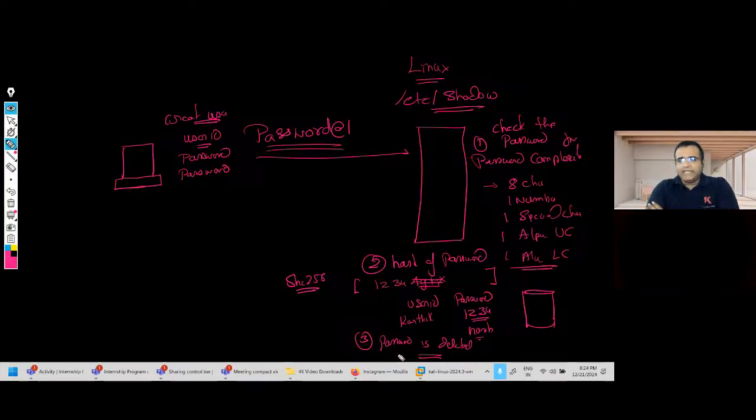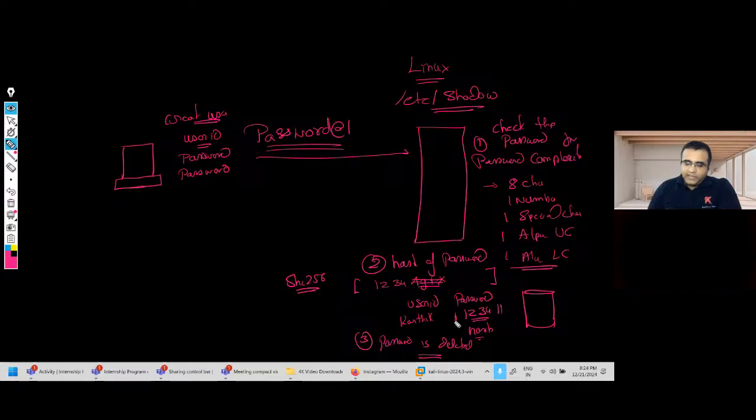Take any programming language, it will have a function to convert your password into a hash. Any program, it can be Python, PHP, ASP, everyone will have this option, so they can do this process for you. They'll convert and store the hash value, right? So now this is done, I'm storing the hash value.